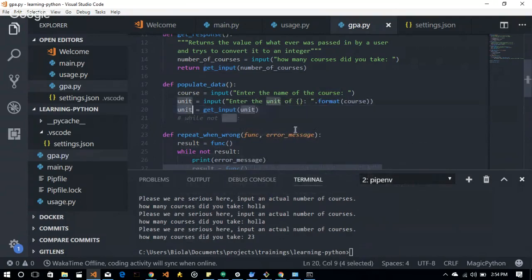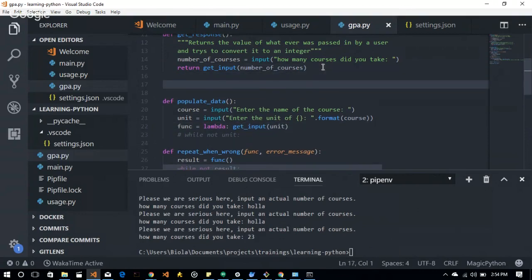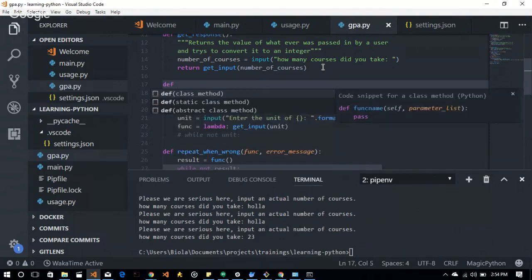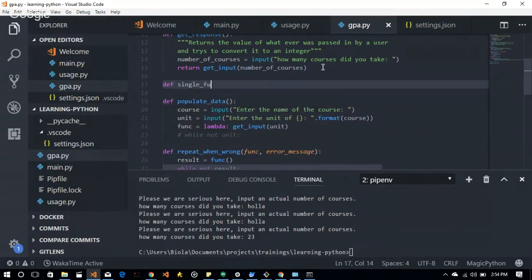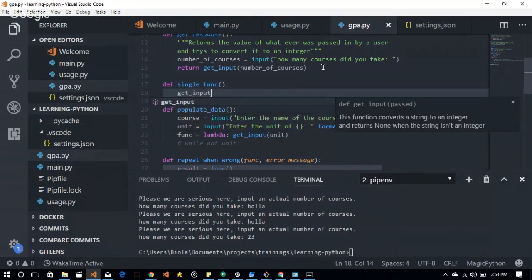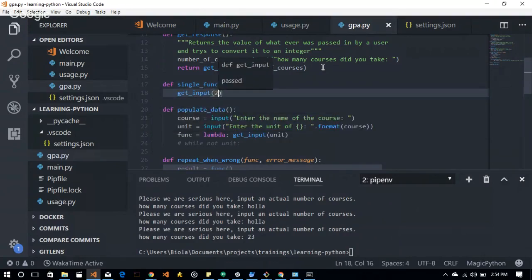So I'm going to call this variable func is equal to, and lambda is a way to create a one-line function. Now this lambda get input is the same as having to call a function with a name, def single func, not taking a parameter, and calling get input, and we're now passing in, say, 23.